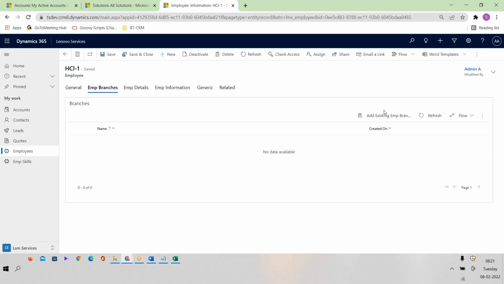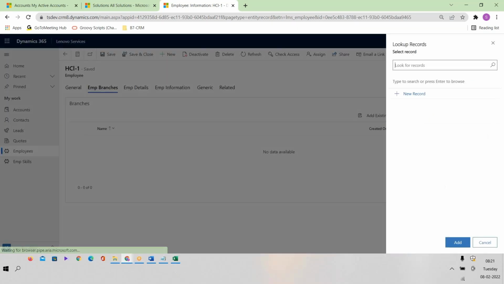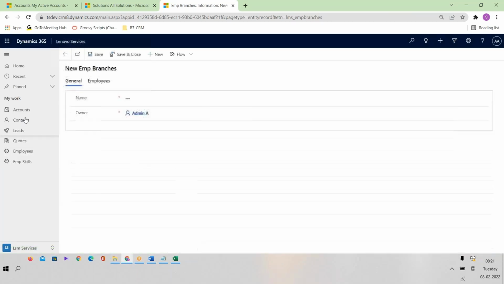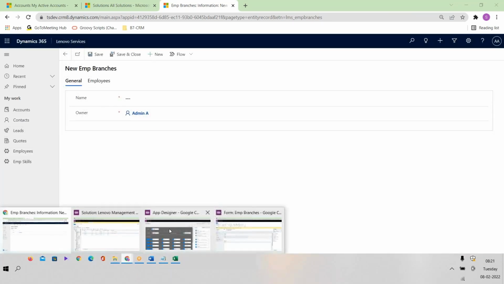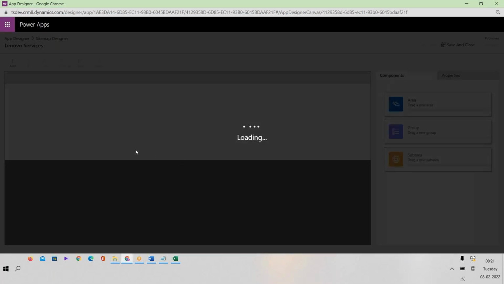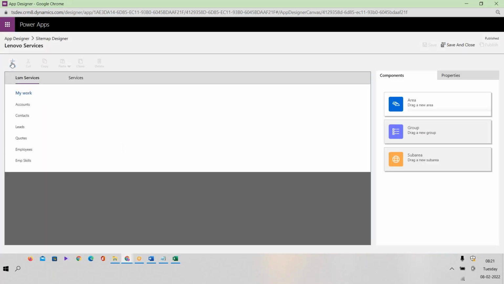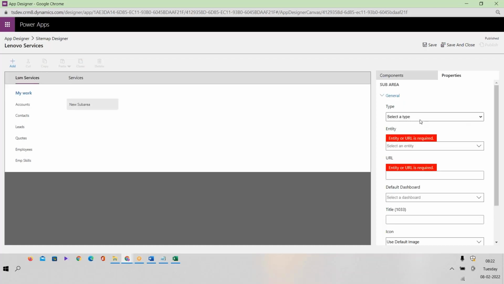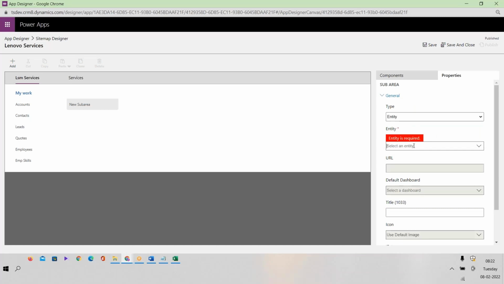If you didn't add it to the sitemap also, that's fine. Here you can see. Or else if you want to create it directly, you can create from add existing. Here you can create a new record. If you didn't add to a sitemap, you can add or create a record. But the only thing is, let me leave it now and let me add to the sitemap, and explain you, because if I say it in that structure, you will not understand it better. So I will add to a sitemap.